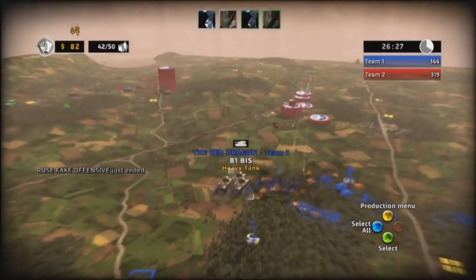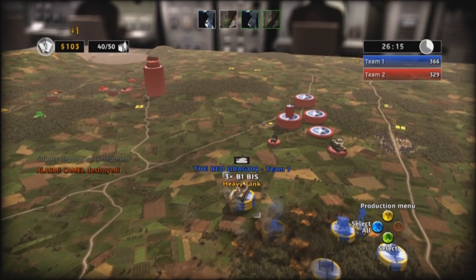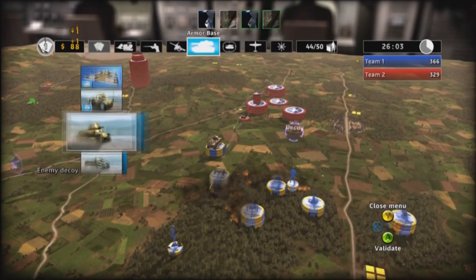I don't want the enemy artillerying me and getting some free kills. So I'm going to sacrifice these 3 tanks just to try to get rid of that recon, because I want to keep my units hidden. It's key for this map.